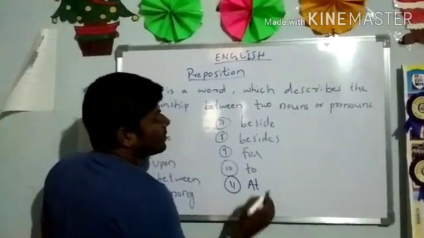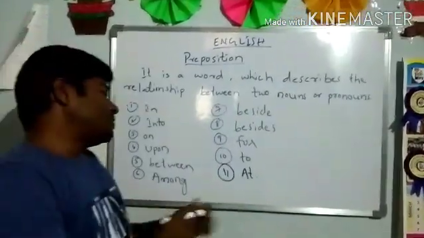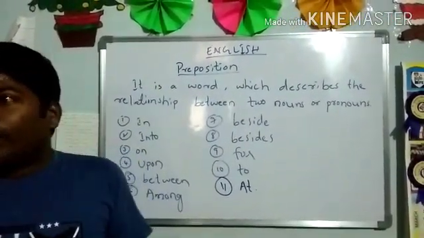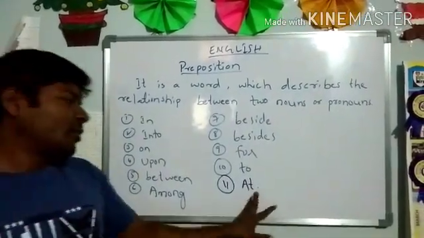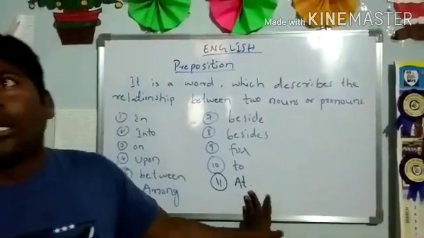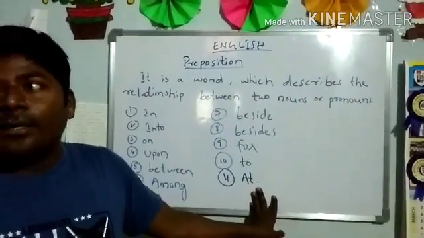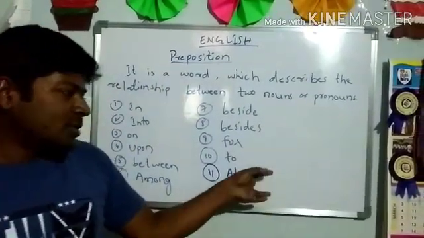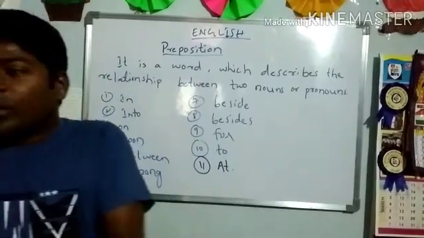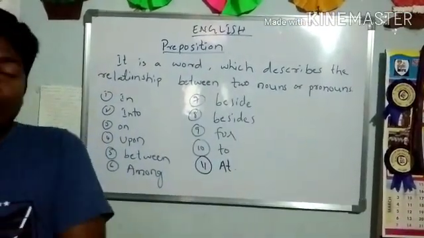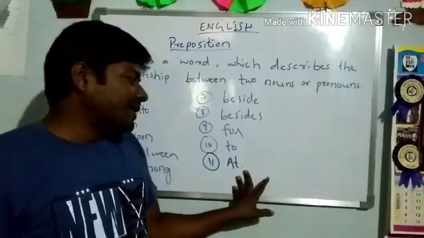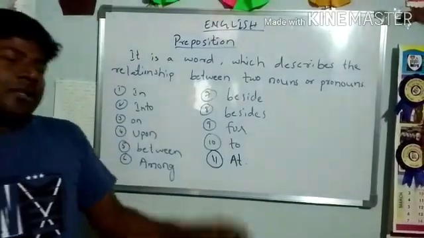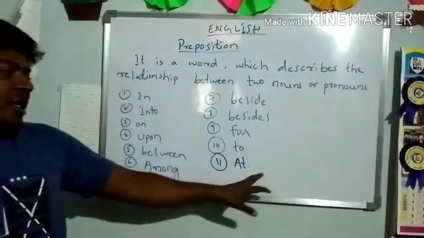Next, at. It is one of the important prepositions. When we talk about before the time and before small villages, we can use at preposition. I'll go to office at 9 o'clock. I will leave my office at 5 o'clock. Before the time, we can use at preposition. And before small villages and before small places, we can use at preposition. Beautiful bangles are available dash Charminar. Charminar is a small place. So before such kind of small places, we can use at preposition.